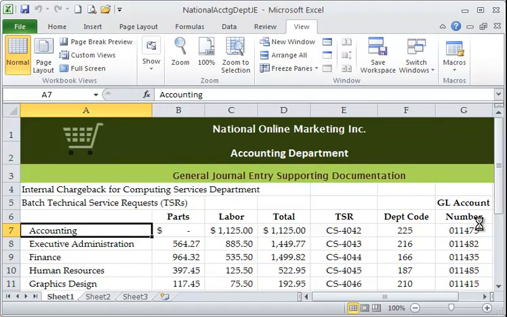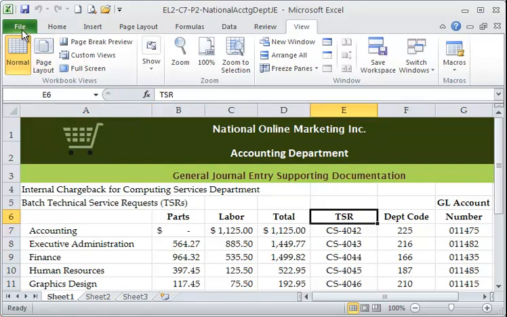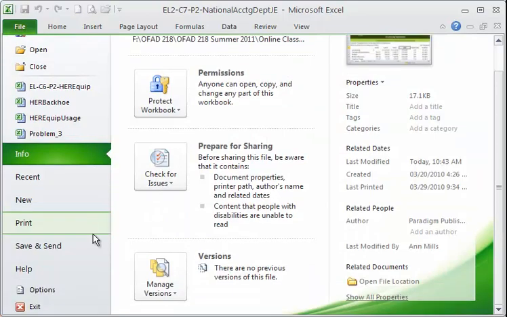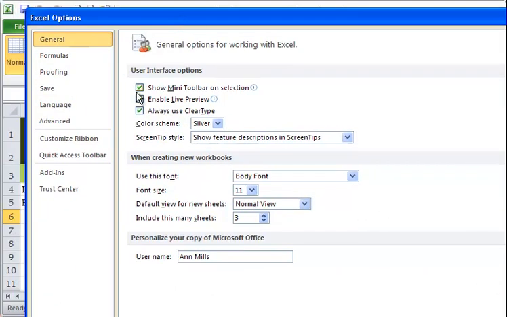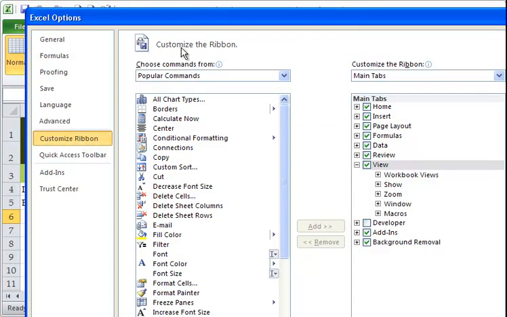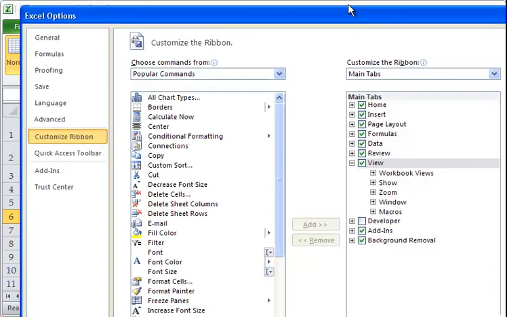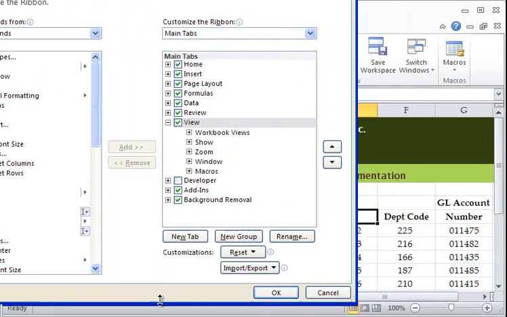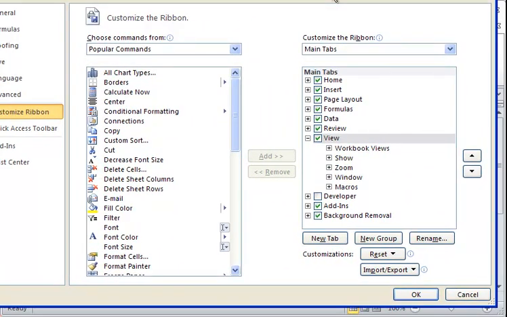Alright, so we're going to add to the ribbon by creating a new tab, and then we'll add two new groups within that tab. So to add a new tab, we're going to go to the File tab, and then to Options. And then on the left-hand side, you can see a category that says Customize Ribbon. You'll notice in the Customize Ribbon that we can pull in commands here. At the bottom of this dialog box, you're going to see that we can create a new tab, new group, and we can rename them.